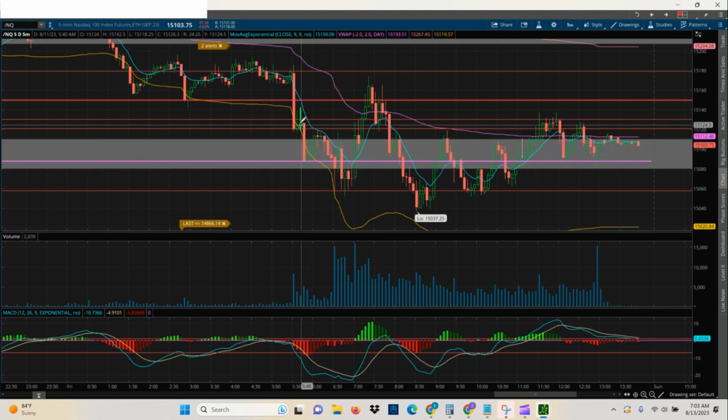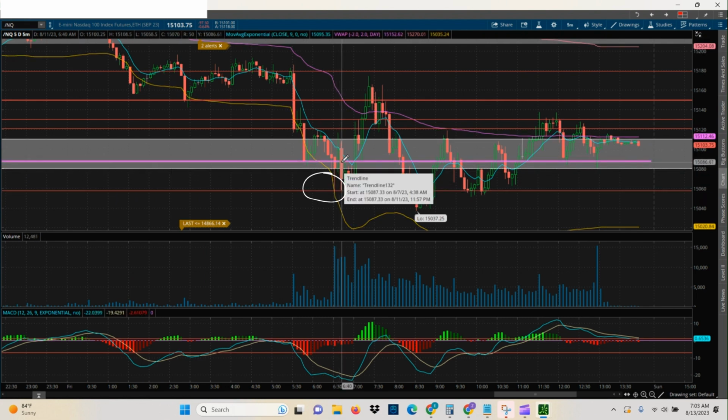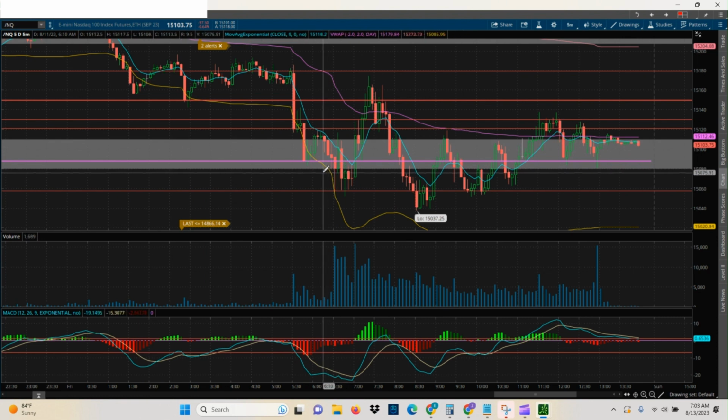But here's what I did. As we were selling off, we did a bounce off of this pivot. And as we were bouncing, I took that opportunity to go north because I thought we would come right back into that expected move, which is this purple line here. That's a big number that you want to watch out for. So I was looking for some extra movement. But either way, I wanted to pull it back into here and see if we could gain a little more traction upwards. And I ended up finding just enough to go ahead and finish the challenge.